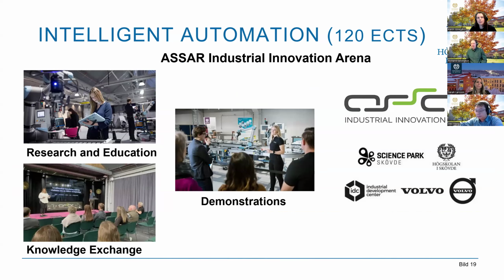The Asset Innovation Arena was a project set up between Högskolan Skövde, the Science Park, Volvo, and the Industrial Development Centre here in Skövde. It is a facility built in one of Volvo's old factories, which we have broad access to. Indeed, many final year projects are carried out there.